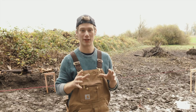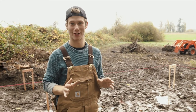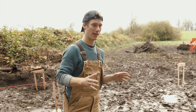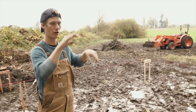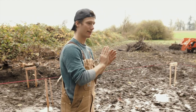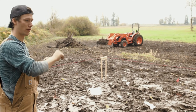I'm working off pre-engineered plans. I'm not a structural engineer, far from it. I took the plans that Rainier gave me to build this 30-foot yurt, and it shows where all the posts need to be. So there's gonna be 2 over there, 4 here, 4 here, and 2 over there. I need to come out with lines that I can use to find where the posts are gonna sit.